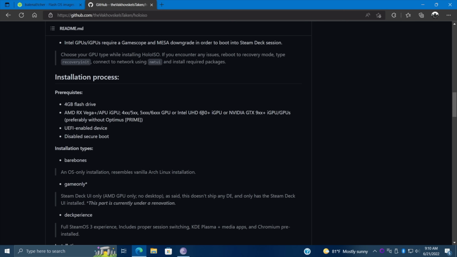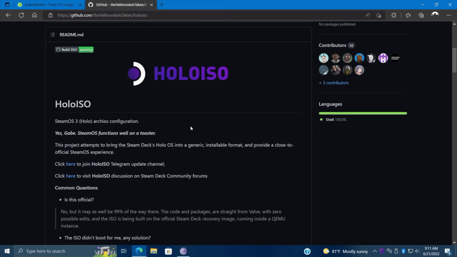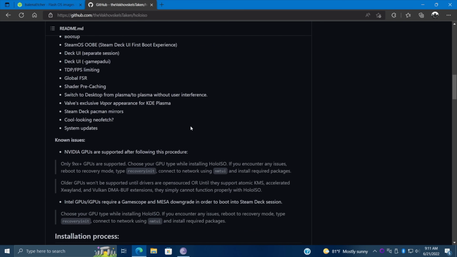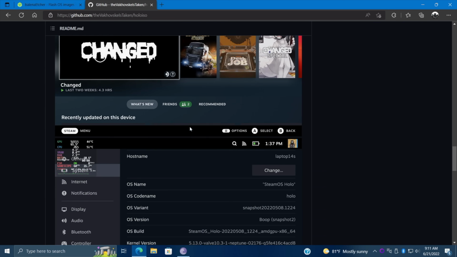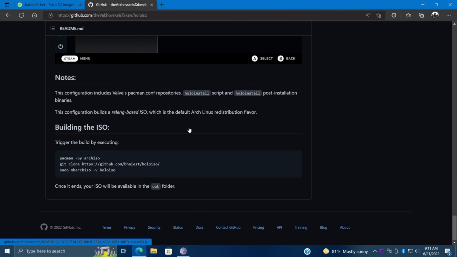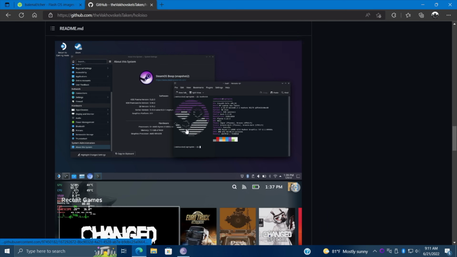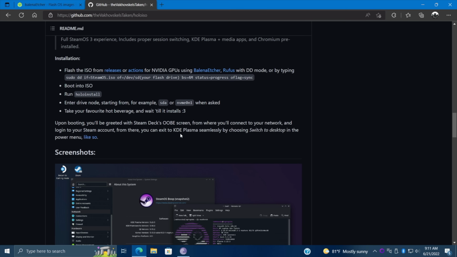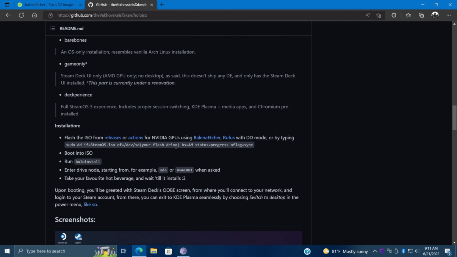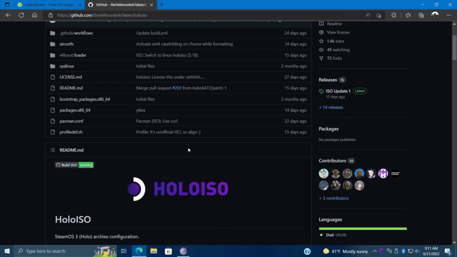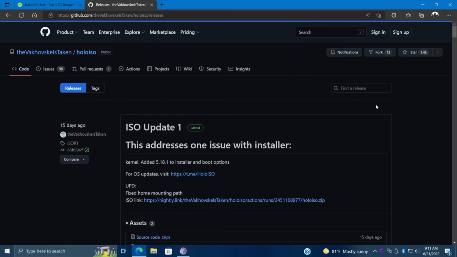So using older Intel iGPUs under the 630 and the GTX 900 series just really isn't going to work out very well. But like I mentioned, mainly I've been testing this on APUs and it works out very, very well. Go ahead and read through all of this. There's some great information here. There's even kind of a how-to install, but I'm going to walk you through it because it's actually pretty simple when you have Ethernet. Now, we can do this over Wi-Fi if you want to, and I'll show you the steps, but personally, I highly recommend using Ethernet, whether you have an adapter or an Ethernet port on your laptop. So first thing we're going to do is download the ISO.